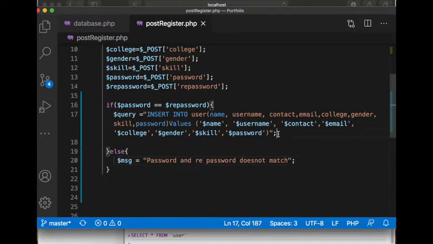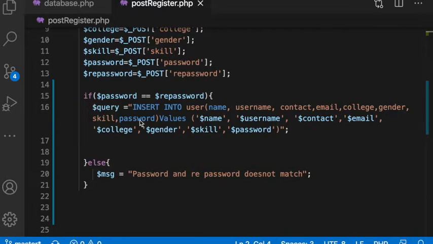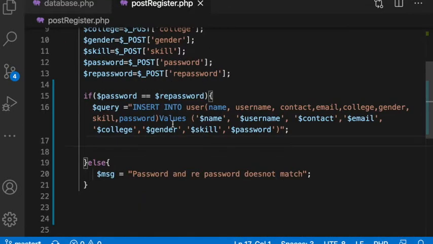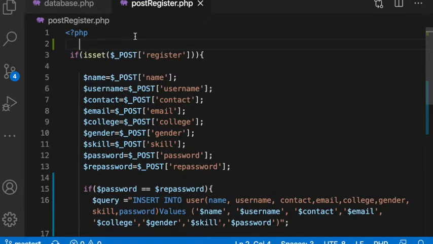So after that query, now I have to pass this query to the database. If I go to the database file, here you can see I have a database class. If I want to use this class, I need to include the database file and make an object of this class.